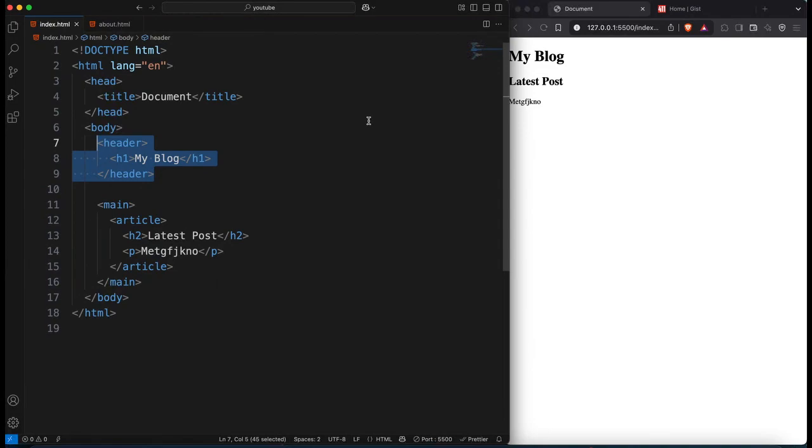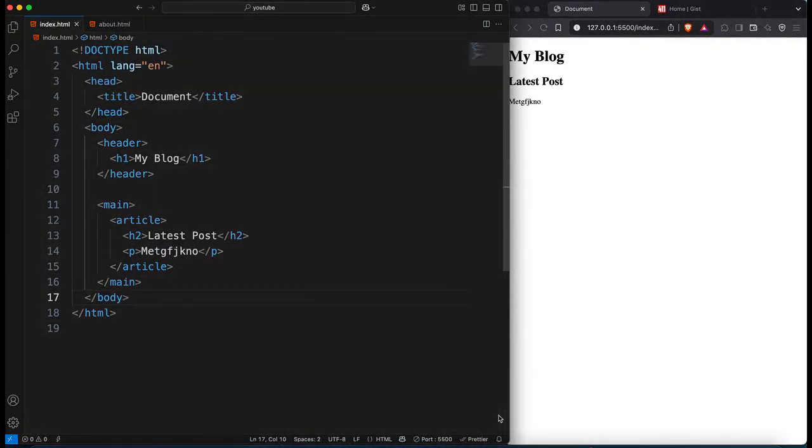It can also help you maintain the code. In the sense that if you have a developer that was working on this project, unfortunately the developer is not working anymore, and another person takes over the project, the person will be able to understand that this is the header, this is where the nav section is going, or the website title, or the logo, and some other stuff, and this is the main body, which is the main content.